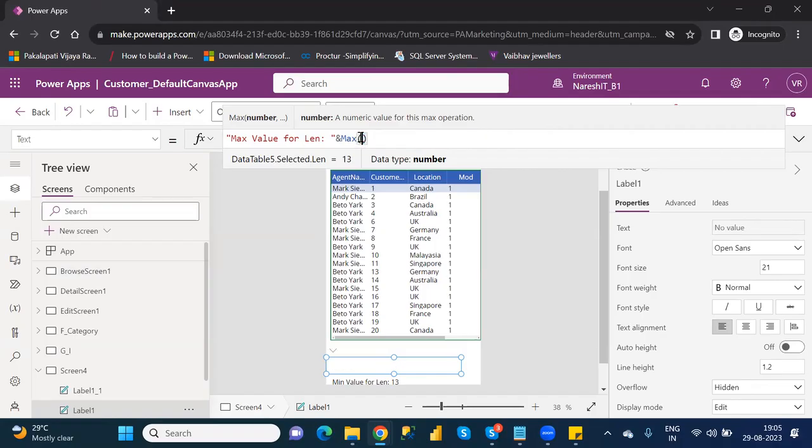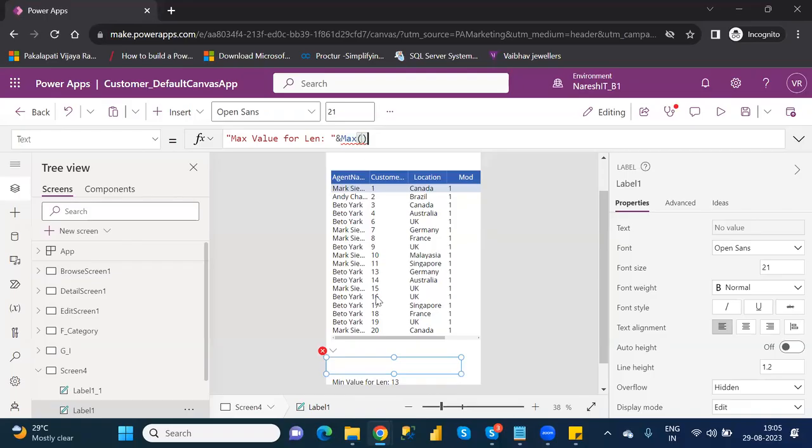So here in this label, I want to show the maximum value of this particular column. Then you have to write the data source of that particular one. What is the data source for this particular table? This is the one.